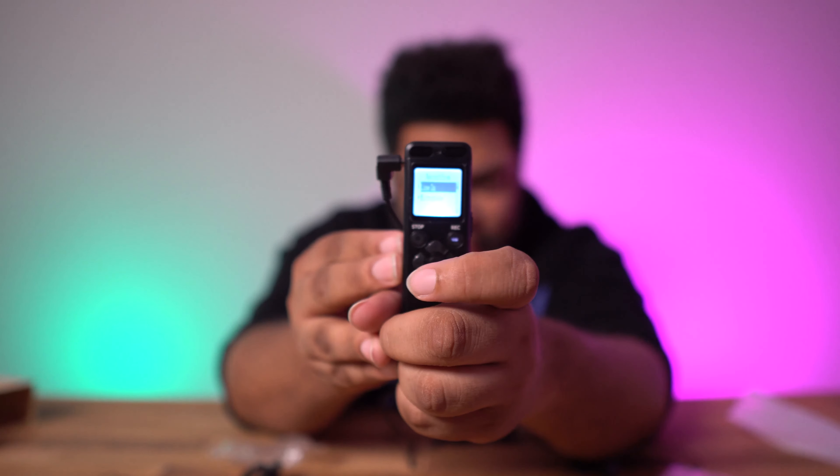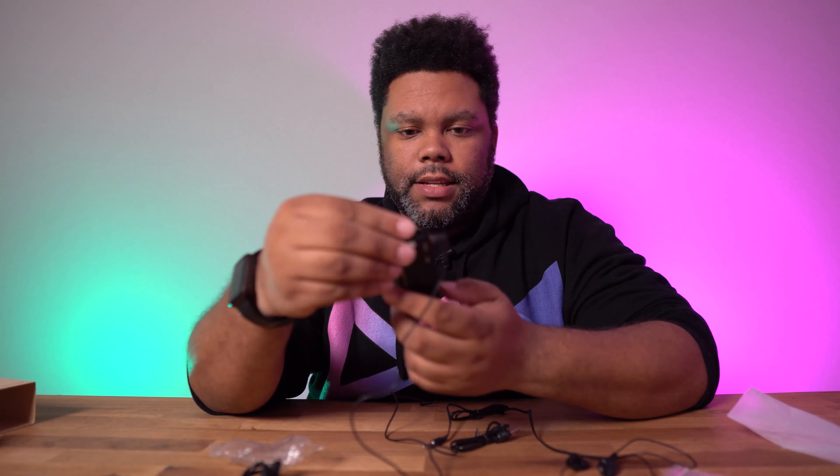Upon actually doing this, I think I messed that up. I think I had to record on the outside, and I think one of these is actually a microphone. So let me do it right — let me use this microphone and see if it changes. Actually, it doesn't matter — you can tell it where to record from. It has the option right there to tell you whatever you want to record. If you have it in the wrong line, you just tell it to record from the right one. So I'll just say record from line in.